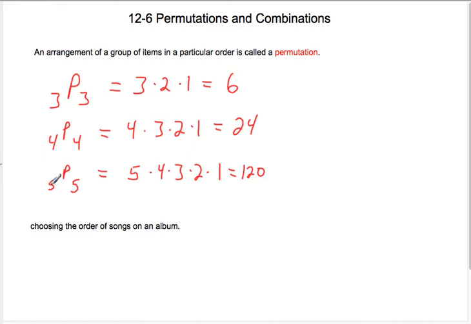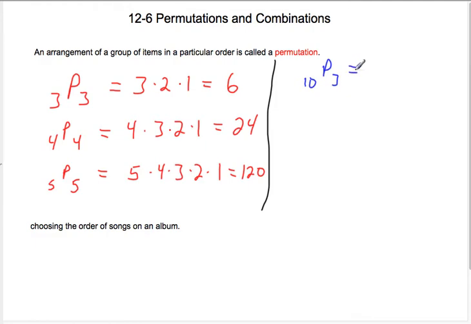Now, you can do permutations where you don't go to all 5 cities. Let's say on this business trip, you would like to be able to go to 10 cities, but you just don't have time. So you're going to choose 3 of them. And so how would that work? Let's make a little line here. If you had 10 cities that you would have liked to go to, but you can only make 3 of them, then you have 10 cities to choose from, but you're only going to 3.